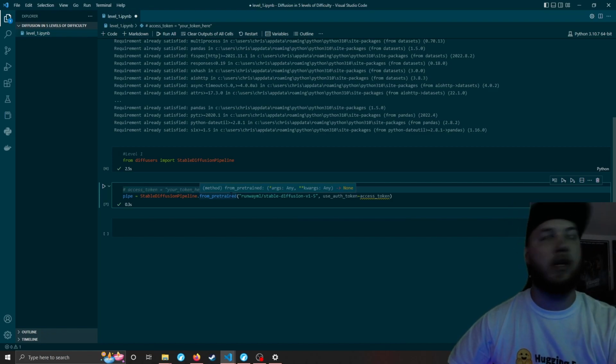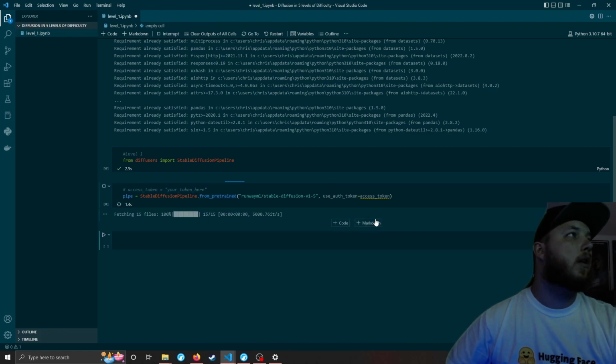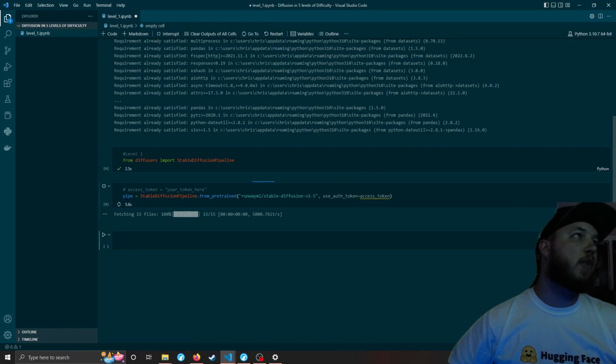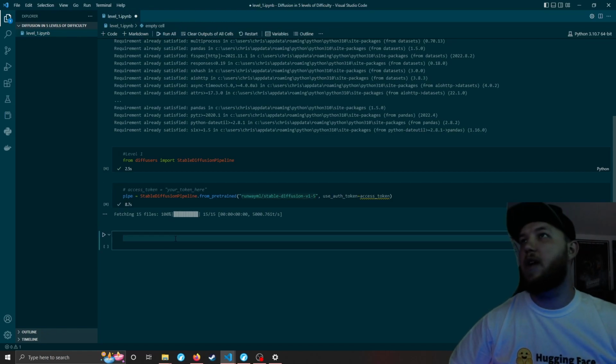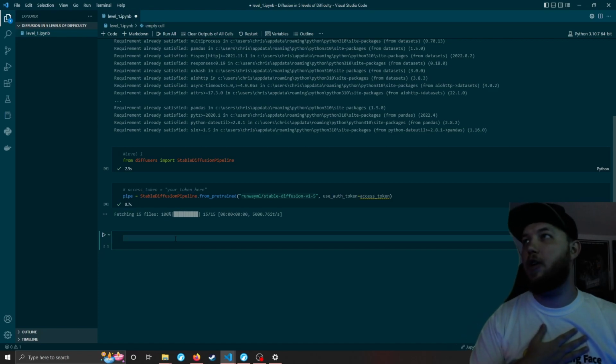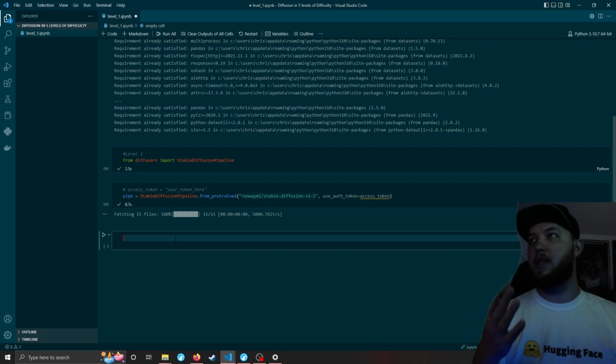I already have my token enabled, and it's going to fetch this model and then immediately create the pipe. And it should take about 15-20 seconds, maybe longer if you have to download stuff. For me, I already have it downloaded, and so this is gonna be it.